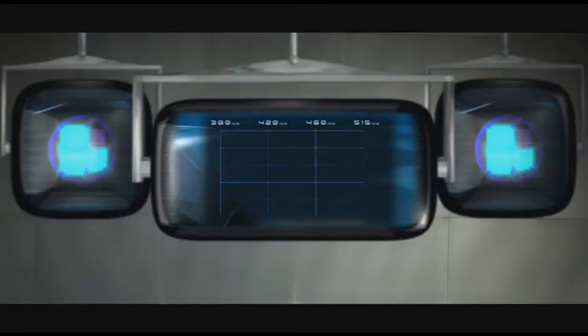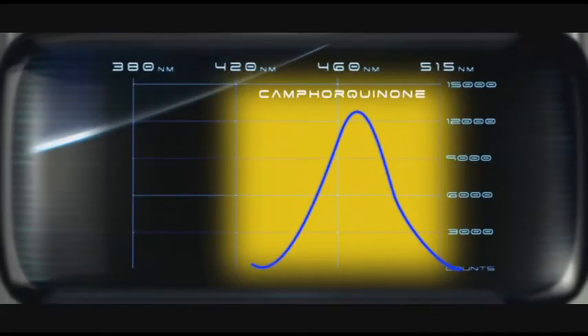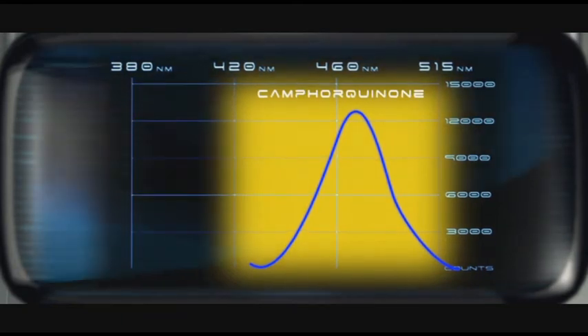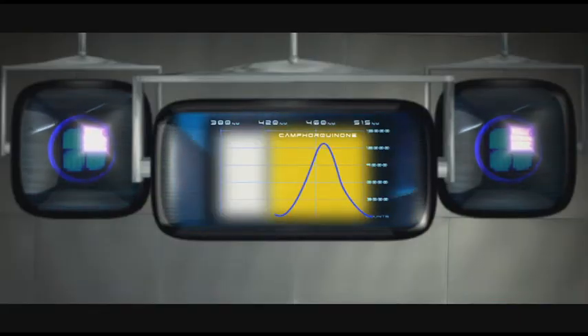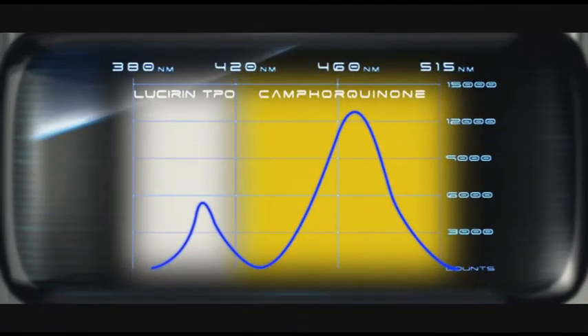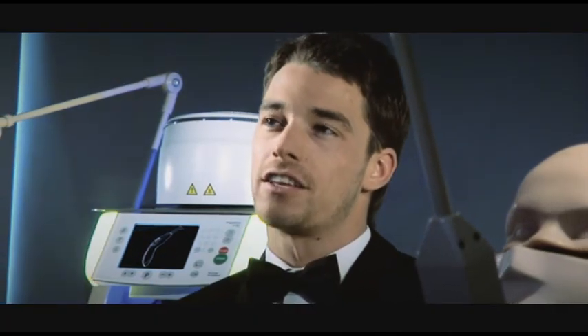Exactly. Three blue LEDs are dominant at about 470 nanometers, like in most LED lights, incidentally — nothing new. I've adjusted them to the most widely used initiator, camphorquinone. But I have added a purple LED in the range of about 410 nanometers, which hardens all the other initiators. How unique. Exactly — no one else has this technology.